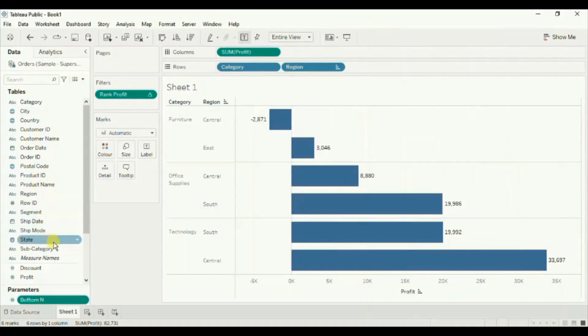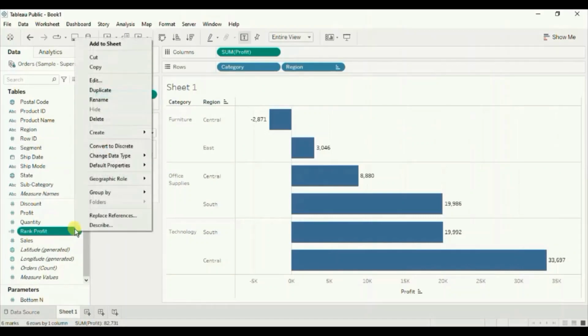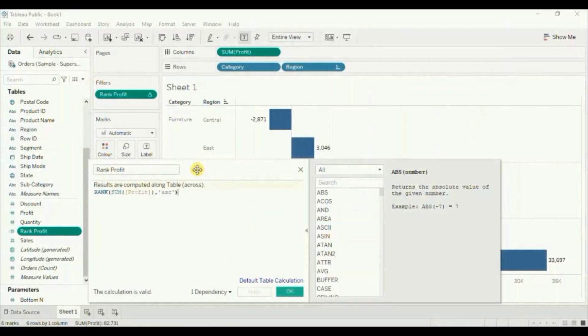Now we can edit the calculated field that we have created, rank profit. Click on the drop down, click on edit. So here we can write down rank sum of profit ascending less than or equal to the bottom n parameter.